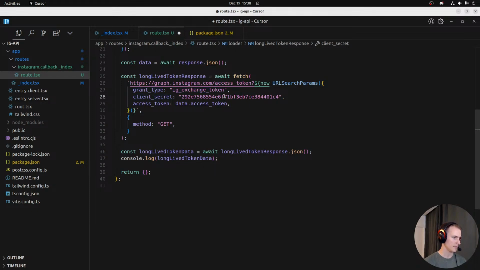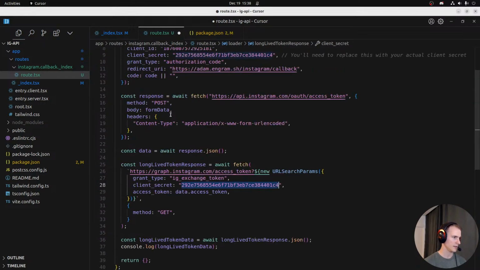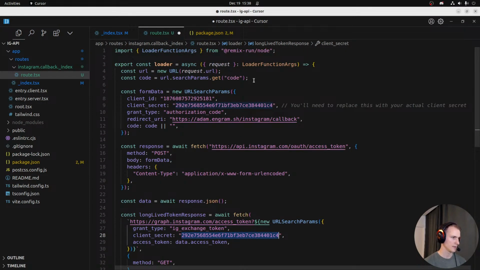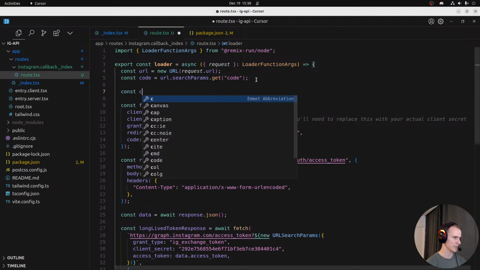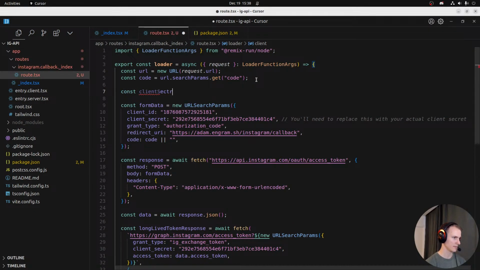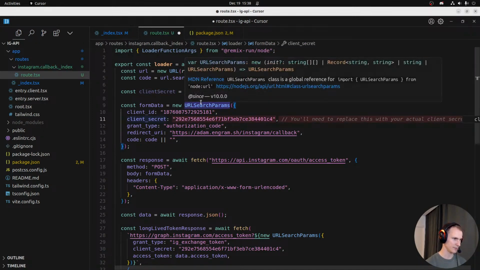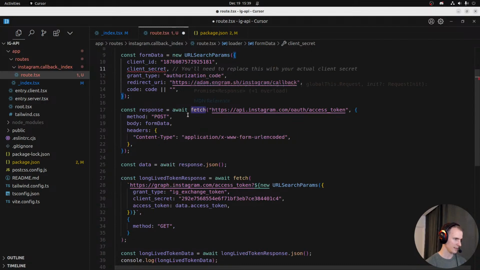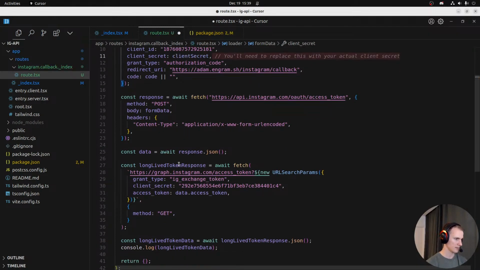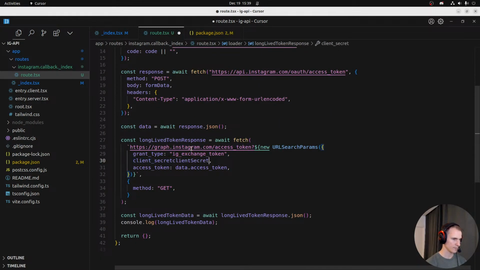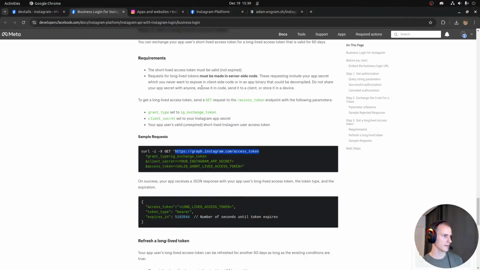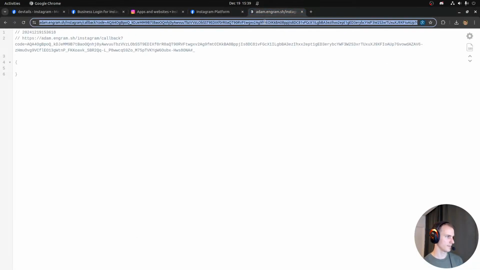Grant type, yep. Client secret, yep. I don't know why this bugs me, so I'm just gonna do it. I love that my client secret has just been sent to Claude. Okay, and now let's do that one more time.